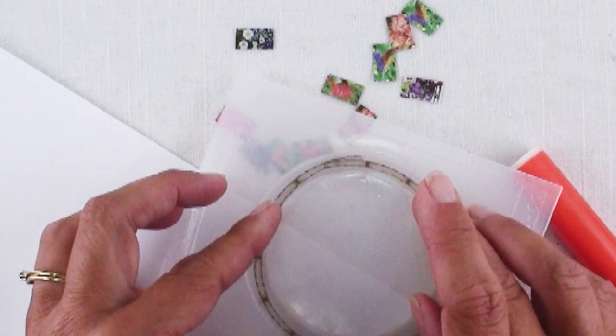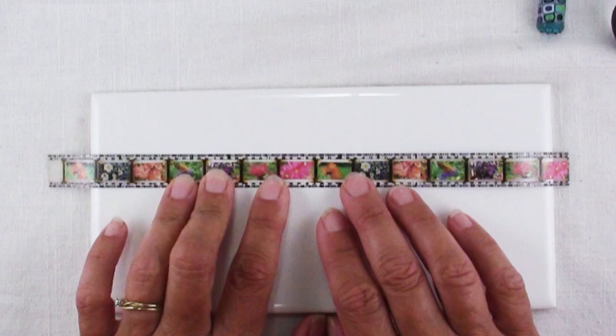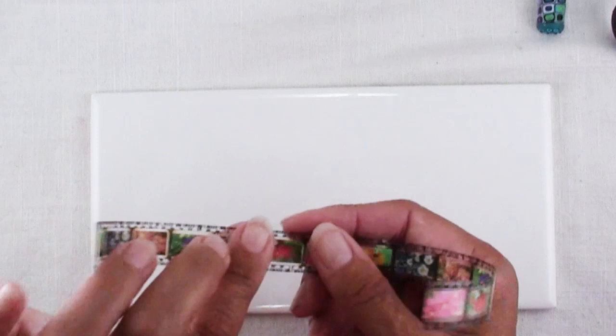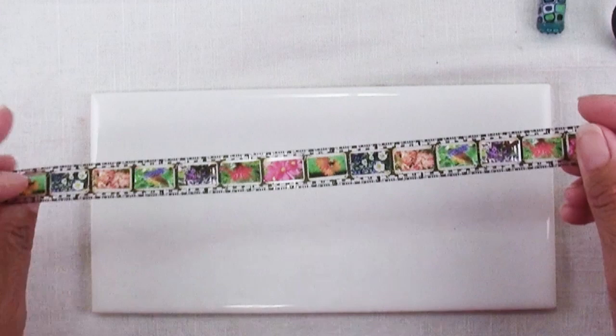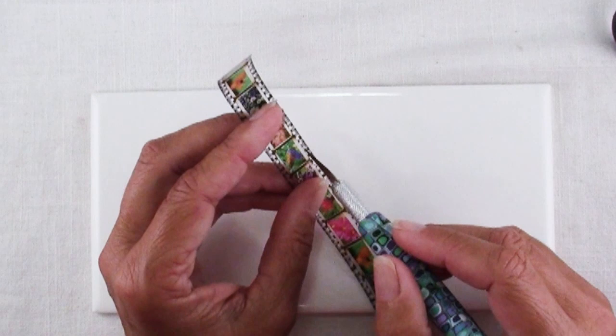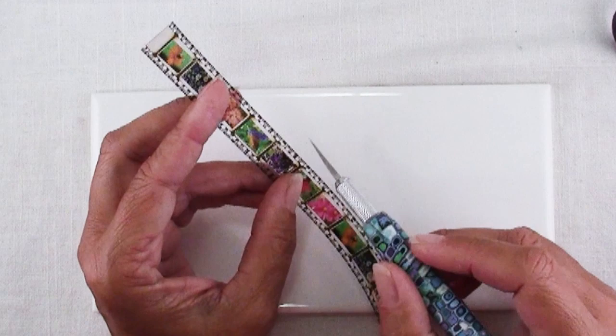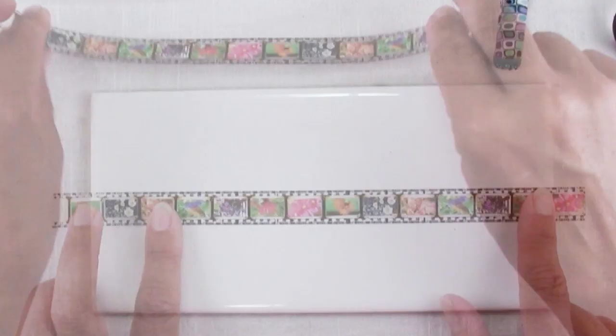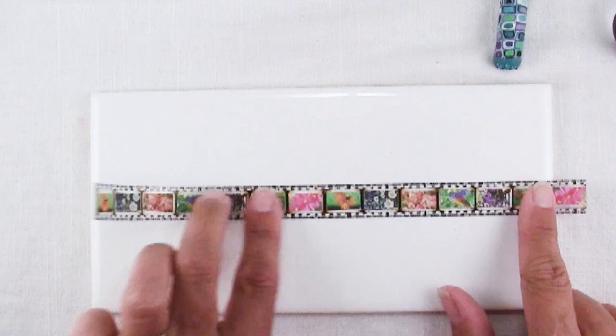So there, I have all of my photos on and what we need to do is seal the entire thing in packing tape. You don't want the resin to be able to get at the paper because it will wreck it. It will soak into it, darken it, change it. Also this filmstrip ribbon, I don't know if you can tell on camera, it has little perforations like a reel, filmstrip reel would have and these are ideal places for air bubbles to form and lurk in our resin. So sealing it with packing tape will be a great solution. So what I need to do is cut a piece of packing tape a little bit longer than my ribbon because I want to be able to cut off the jagged ends that are from this little perforation that tears it.